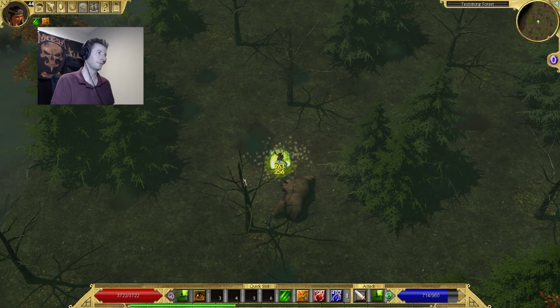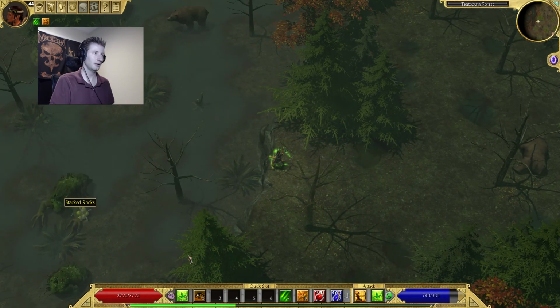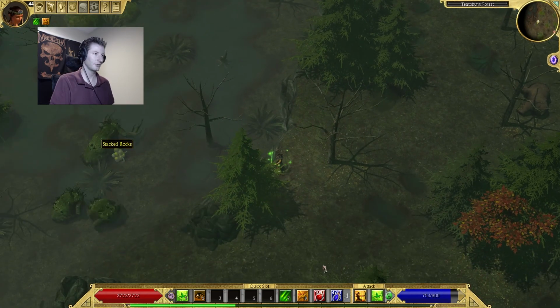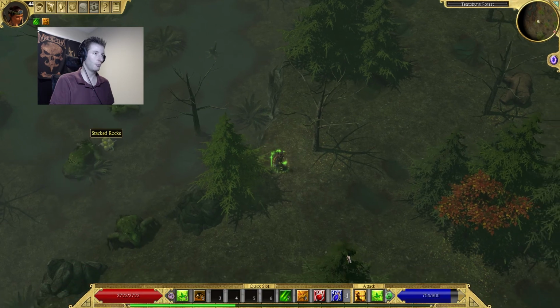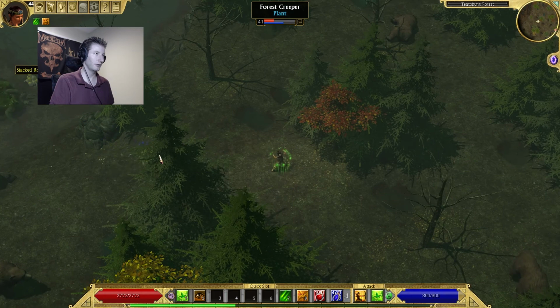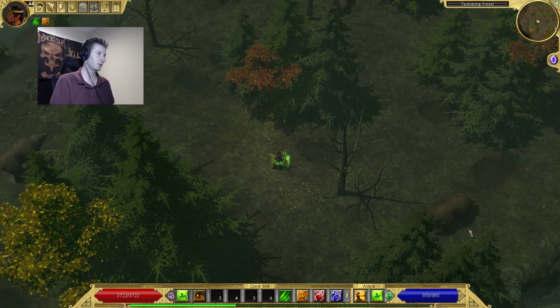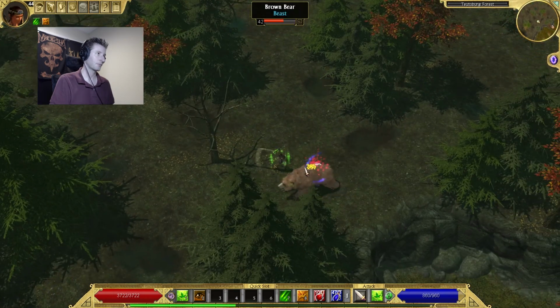There we go. It was a silent death, but it was a death nonetheless. Can I use the high ground here? Nope. Forest creeper, he's the one. Forget you, cat fear you. Can I kill him? I guess so. Alright, study prey.